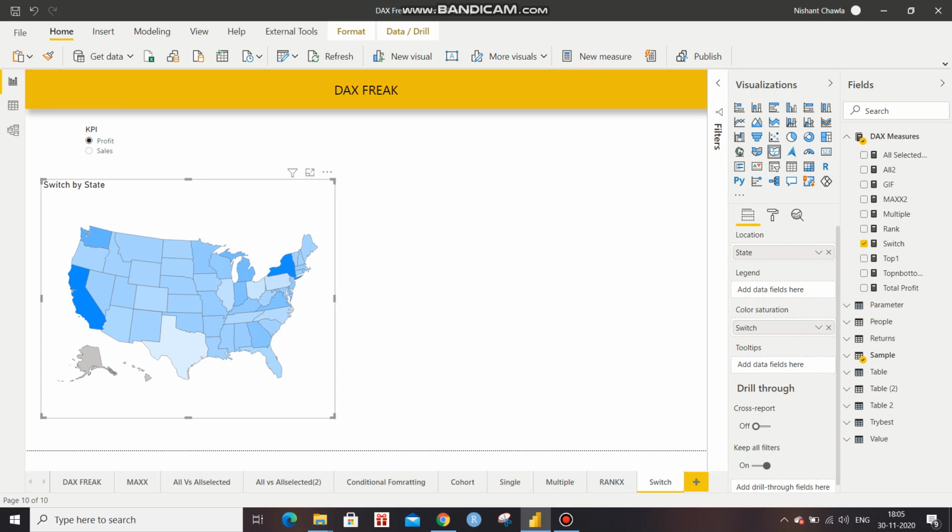If the space is less and you want to show multiple numeric values on a single visual, use the switch function, get your profit, sales, quantity in another table, use the selected value function, and you can really do wonders with your report.